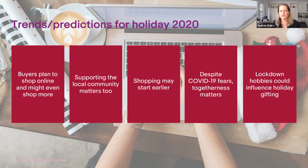And that sort of leads us to some predictions or trends that we have for the season. With COVID, as Mazen was talking about, we've seen a ramp in e-commerce volume, both on eBay and then more broadly. And we anticipate that e-commerce share of holiday will be much stronger this year than in prior years. In fact, surveys of buyers show that about 70% of buyers think that they're going to do more online shopping this year than in prior years. And even 65% of buyers think that they're going to spend more. So that is great for us, right? It's great for you, means that we all need to be ready.